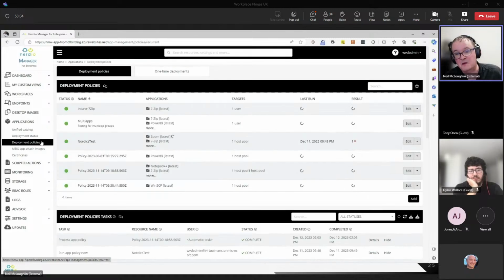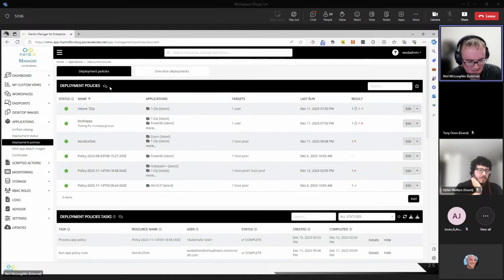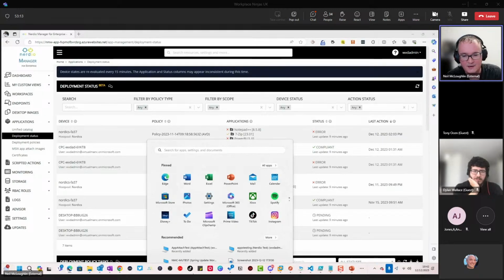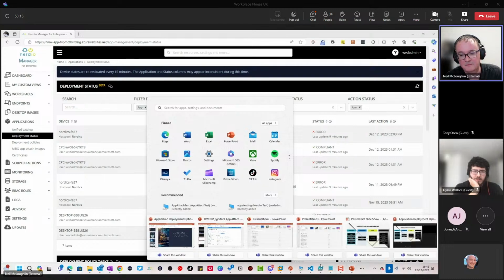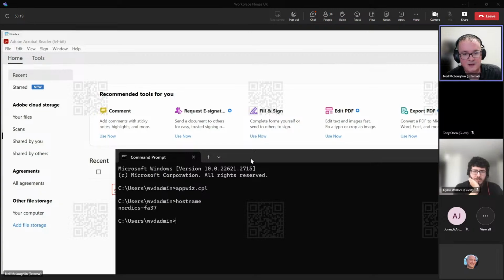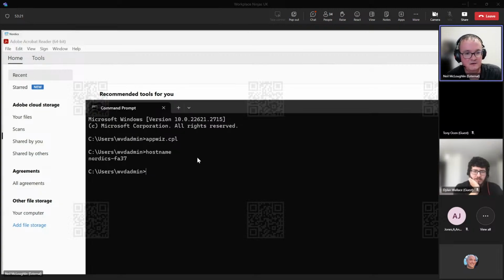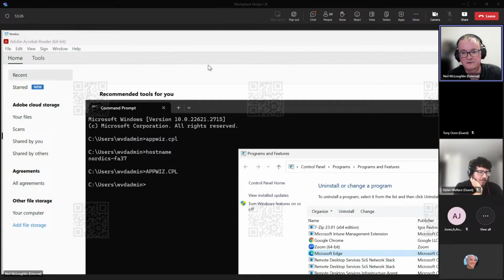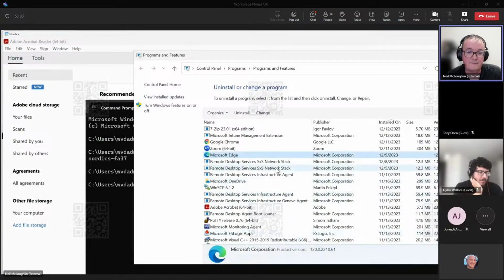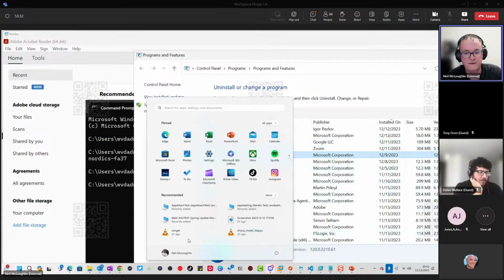So again, I'm not going to spend a massive amount of time on this because I know it's not a sponsored event or anything. But just to let you know, this is a really cool way of deploying applications quite easily. And if you go to my session host, you'll see this is my AVD session host. And then if I go to appwiz.cpl, you'll see all those applications that I just pushed out via the private Winget repo as well. So very cool and very, very easy to do.